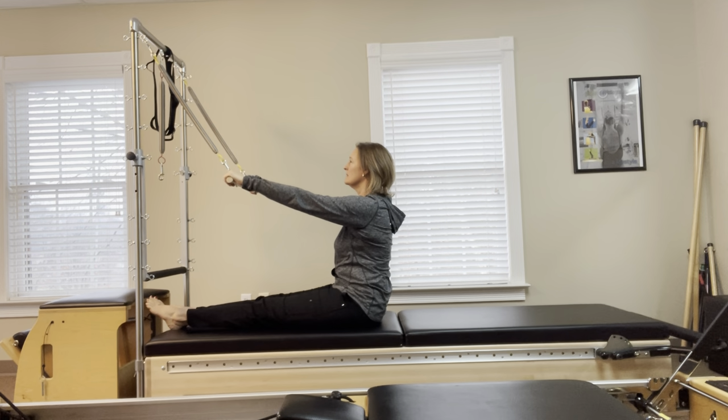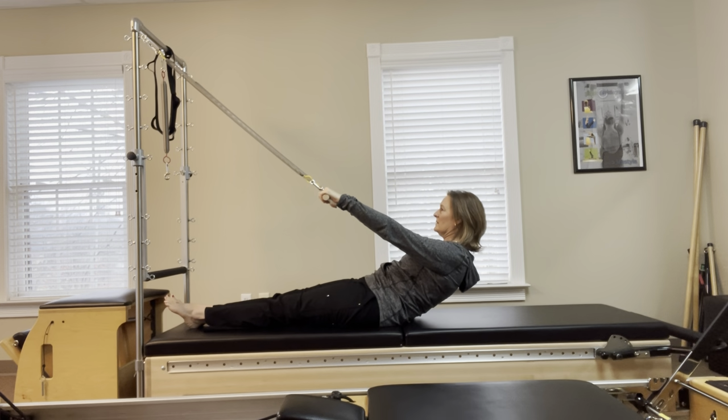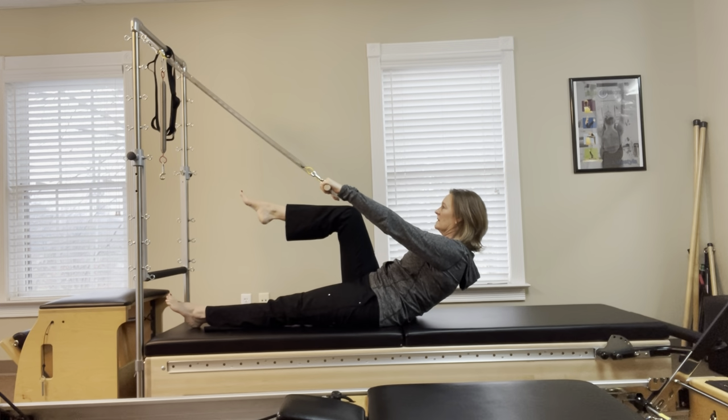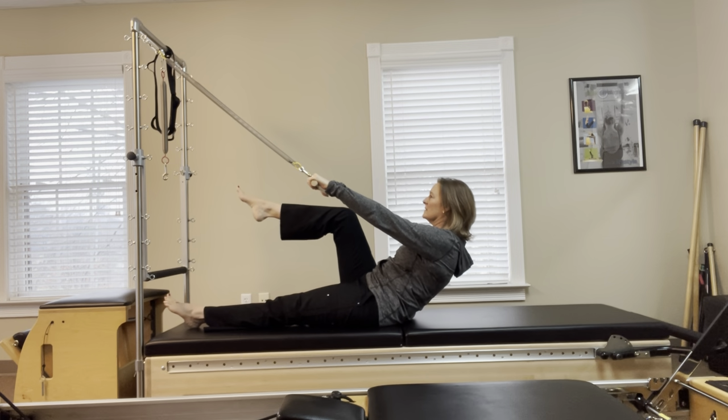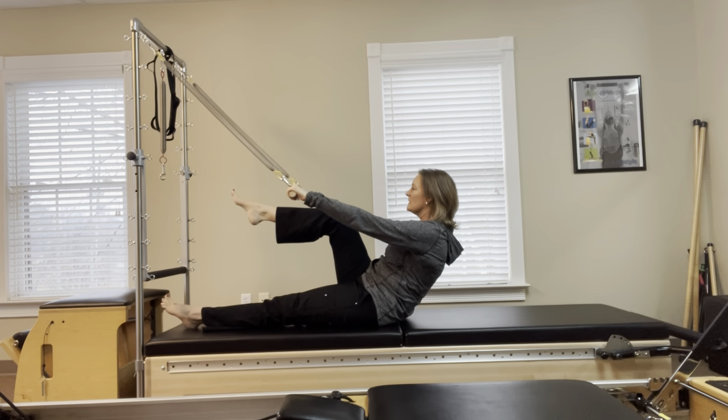Curl halfway back again. This time, lift your right leg up into a chair position. With the arms remaining straight, crunch up and down. Aim the bar along your shin, so put some pressure into the hands instead of aiming to the top of the tower.